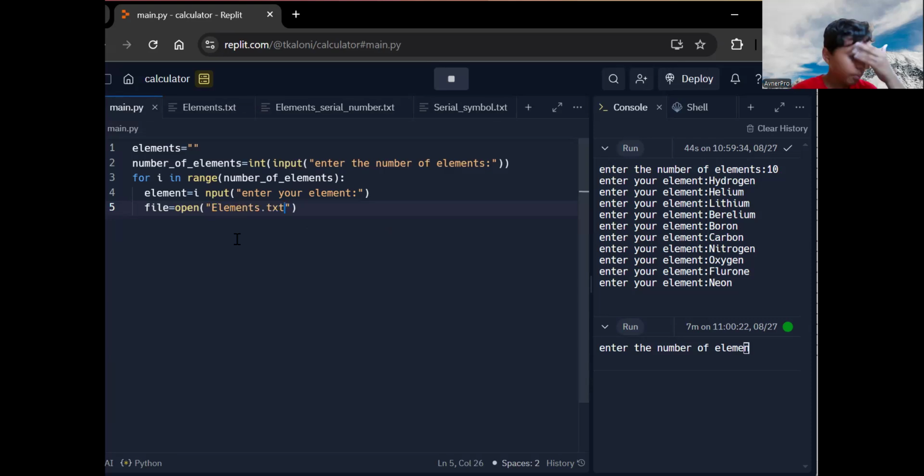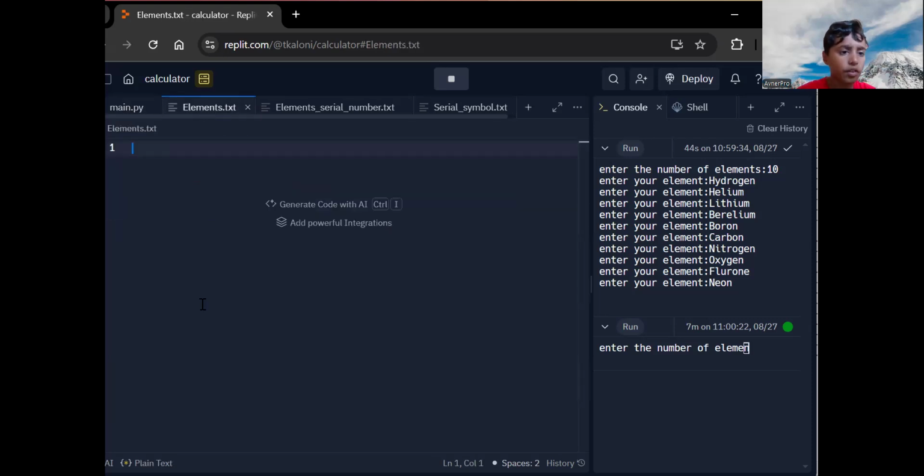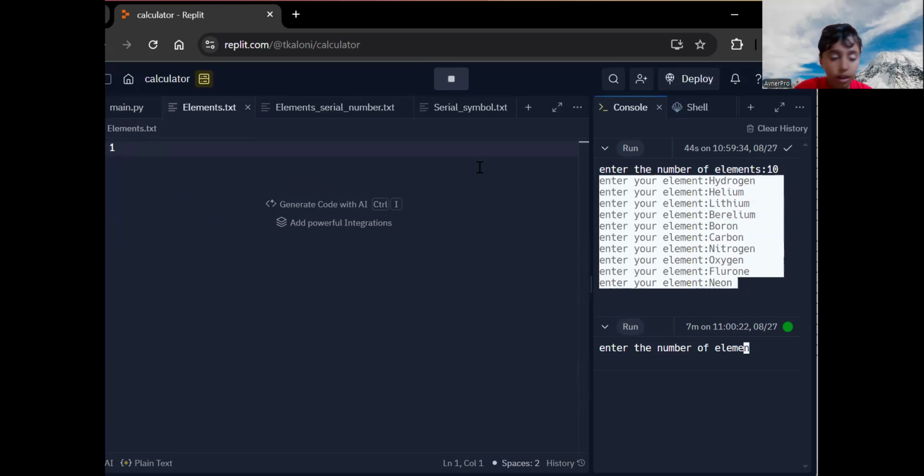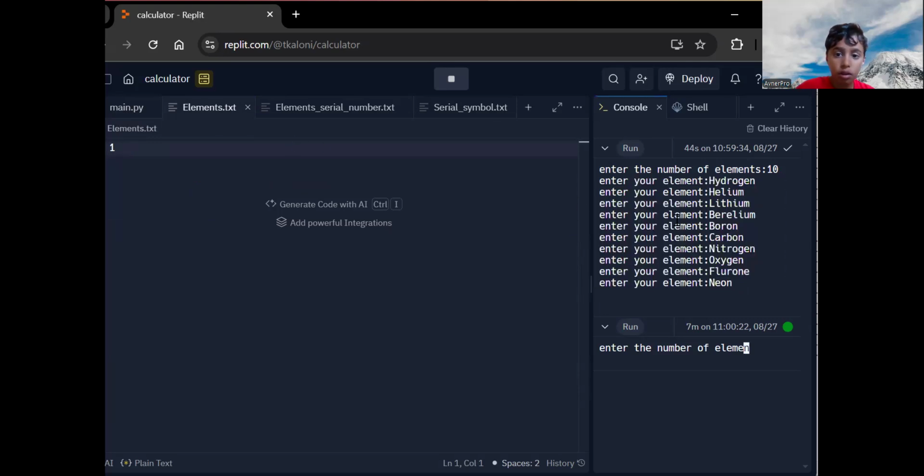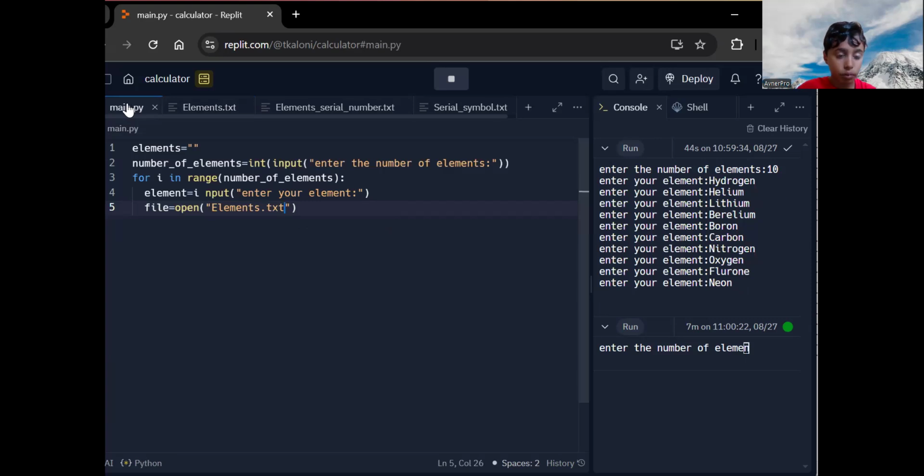So I'm opening the first file, which is elements.txt, and I'm storing all these elements into this file without the serial numbers, without serialization, basically. And then comma, a mode.